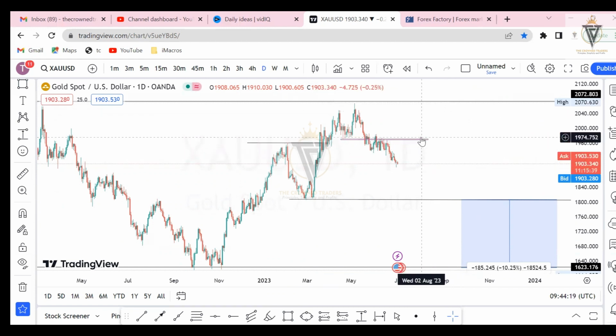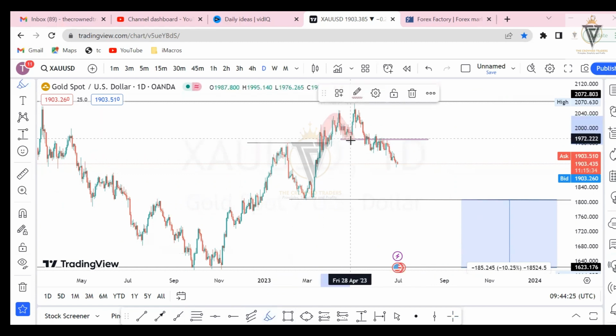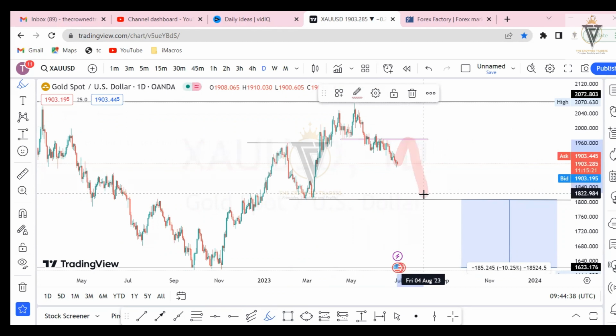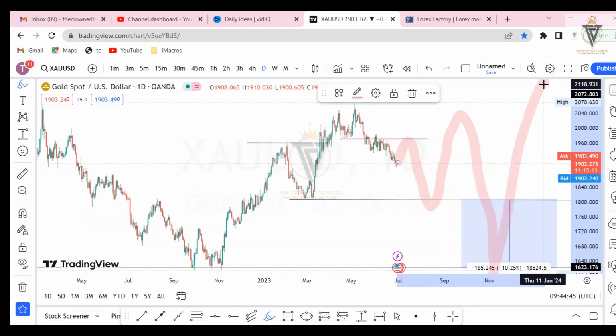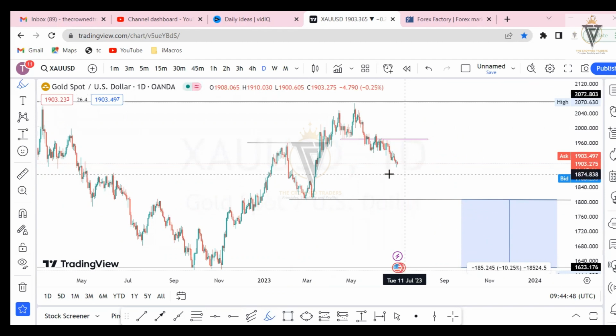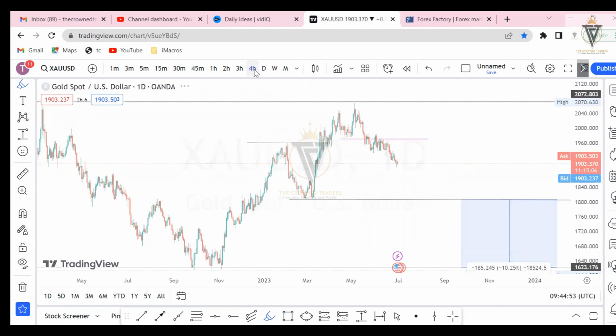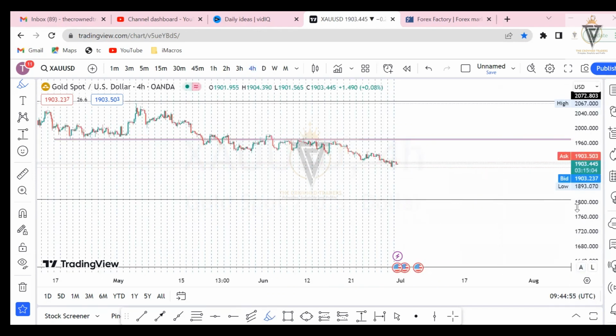As you can see that price has broken that level. So you see something like this, broke it, but it was consolidating, so you'll not notice it, right? So we're expecting that price comes back to that level for doing something like this, and then taking another level, then up, we come back to this level again, and we go up. That's what I'm expecting from a structure perspective. But if that does not happen, then we'll just be patient to see what gold does.